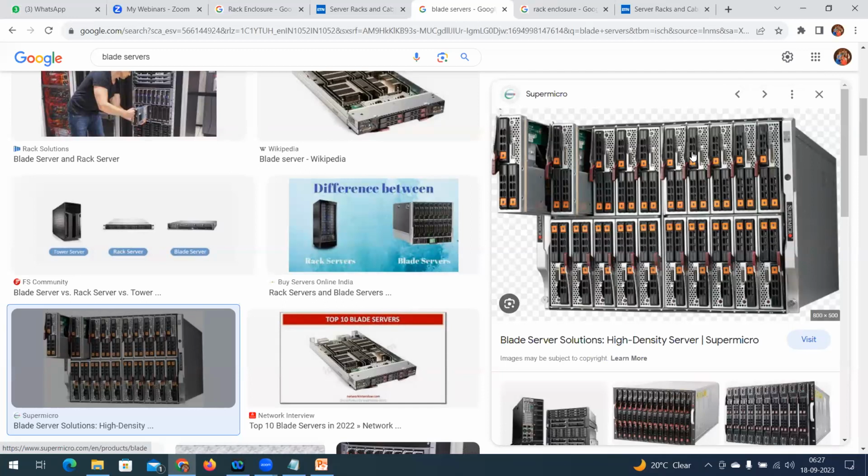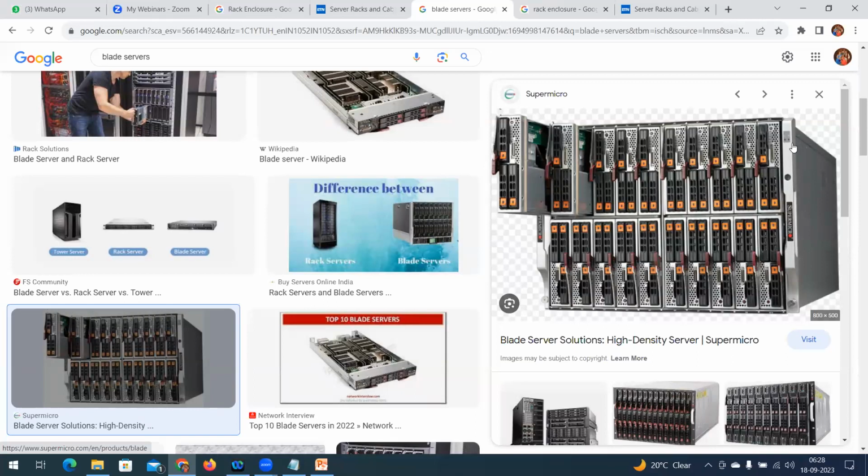Whoever goes for a Blade chassis may have a requirement for more than hundreds of physical servers. They are going to maintain redundancy, even if the chassis fails. If the chassis fails, it accommodates 16 servers, for example, so my 16 servers will be down. Each server can accommodate 50 to 100 virtual servers, so imagine how many servers are impacted when one chassis hardware fails.